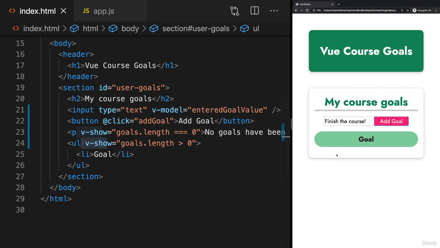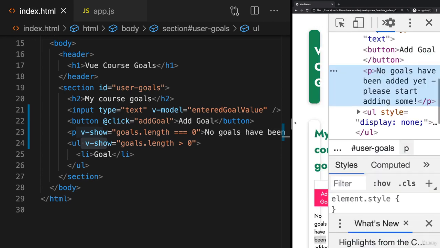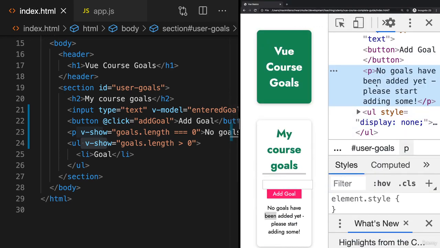There's one important difference regarding its behavior. If I reload we don't see a huge difference. It works in the same way. But let me reload again and let's inspect this. And then you'll notice a difference. The paragraph is there, but so is the unordered list.